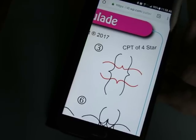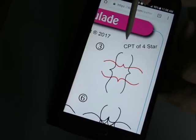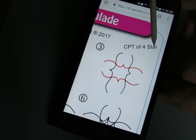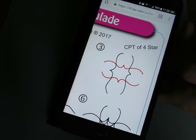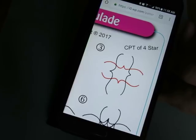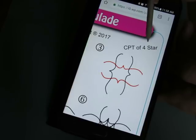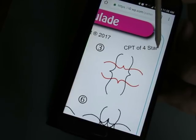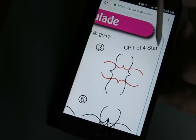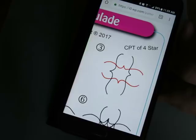Yeah. Because it looks like it's a CPT of 4 Star. CPT is Creative Pattern Tangling. So if you ever see this on one of our upcoming patterns, toward the end of 2017, Ina came out with a book and it talked about creative pattern tangling. So it's a way to take an existing pattern, which apparently is 4 Star, and do something different with it. So you could look up 4 Star on the website and see how this pattern differs from that one.